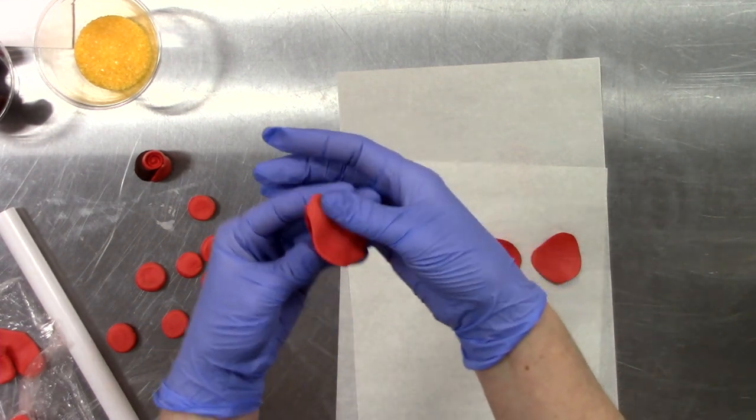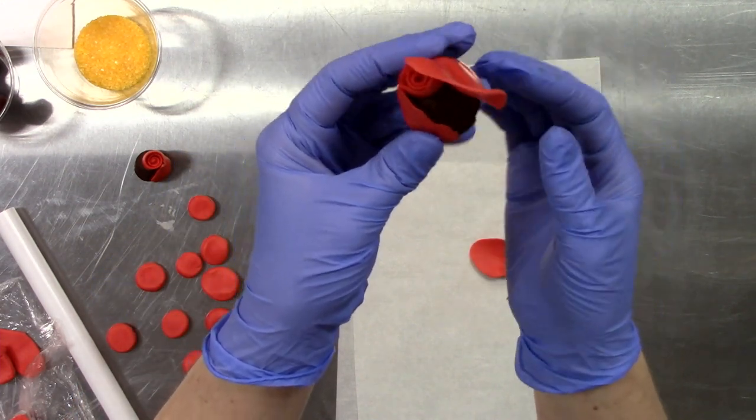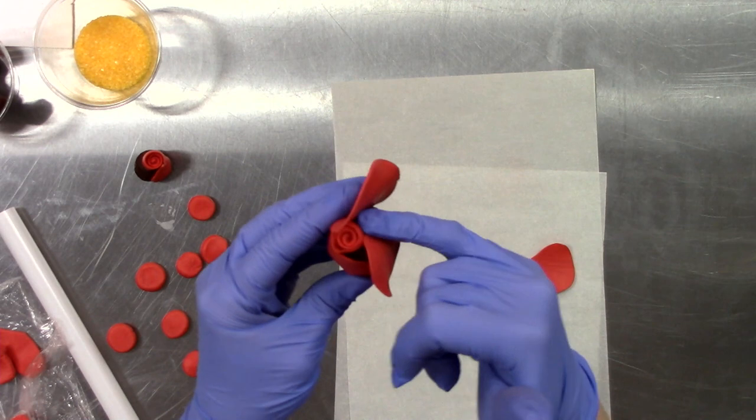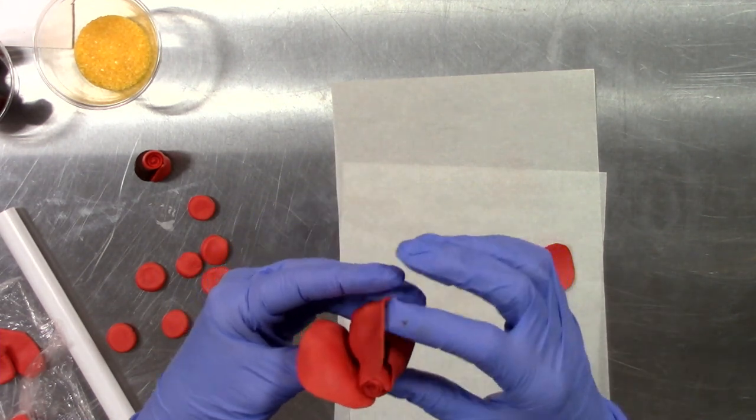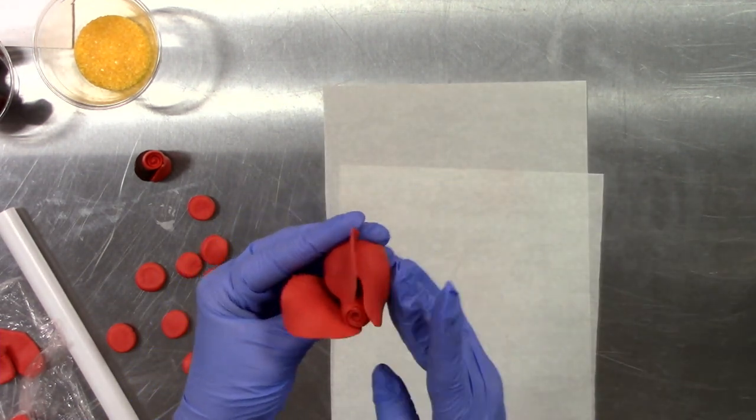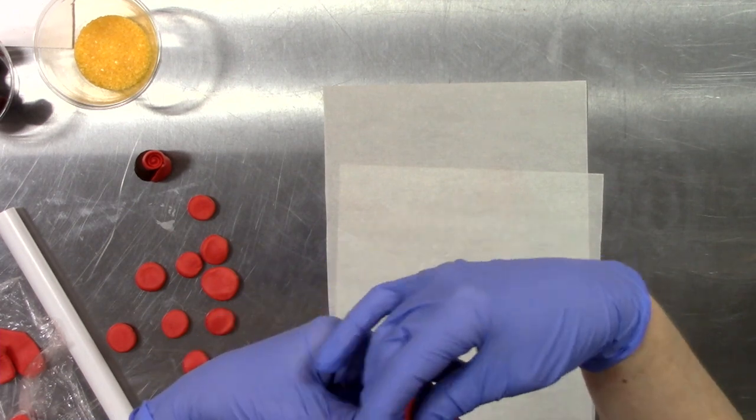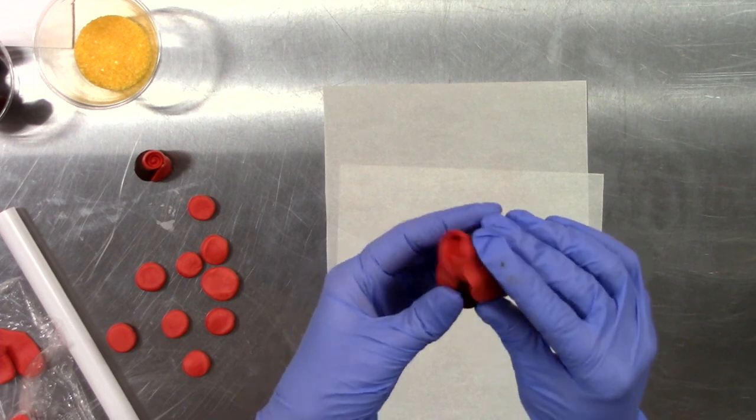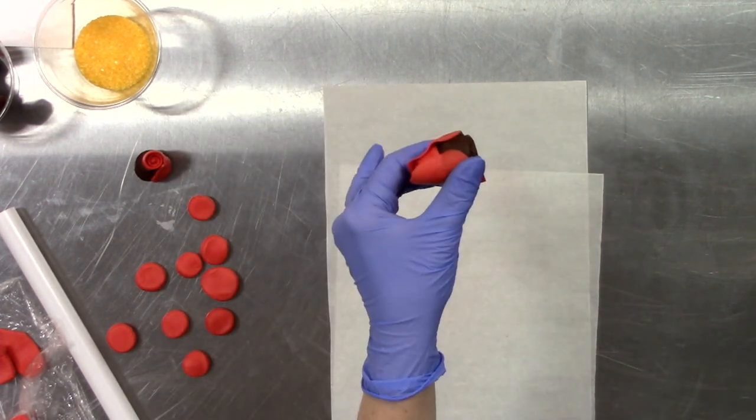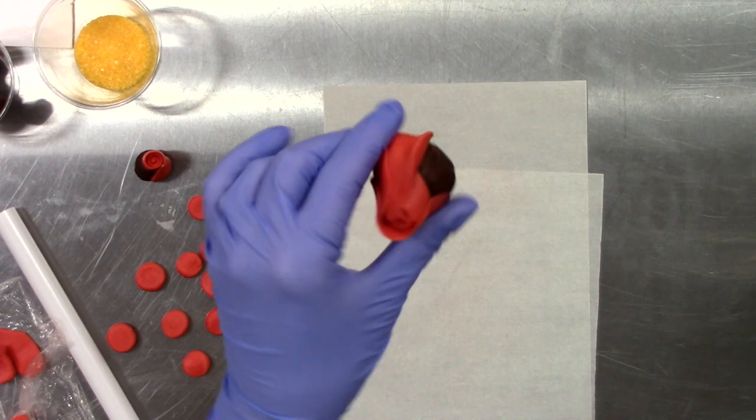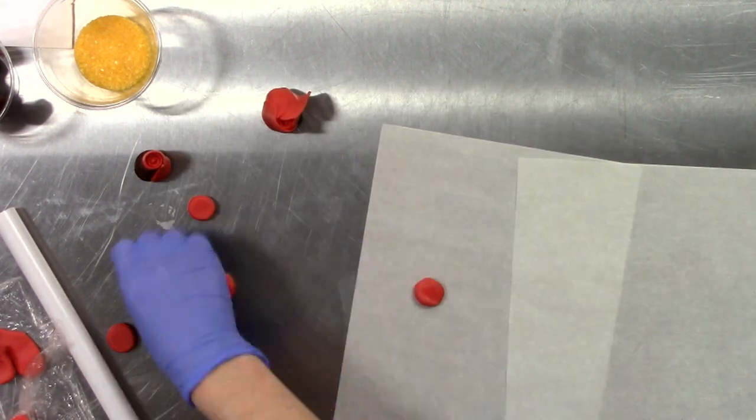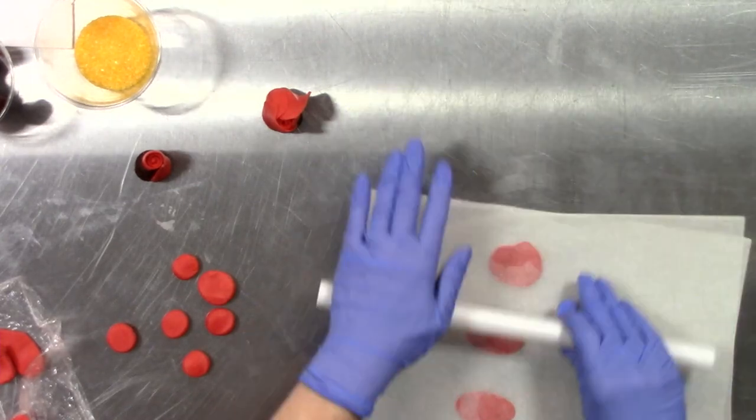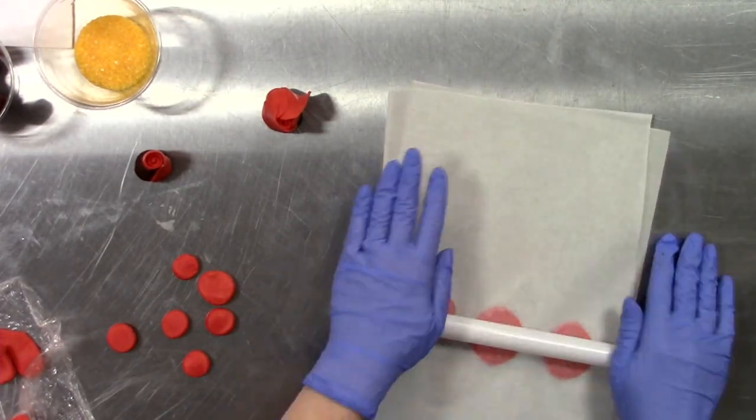Now we're going to apply one petal at a time. I apply the left side and adhere it to the truffle, but the right side is free. This is important because we need to tuck the next petal right up under, just like that. Adhere it but leave the right side free. Then we can roll those petals around, but don't really press them down too much because you're going to want to play with them a little bit. We still need this edge free because we're going to continue the process around and around this rose until we create a series of rows of petals.